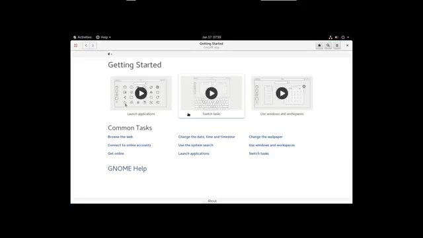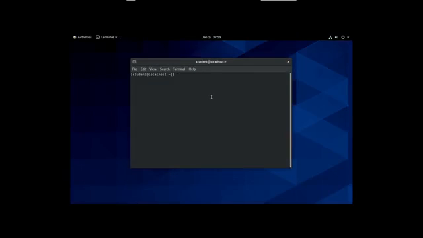So now we have a fully functional system. It brings up a tutorial screen if you want to get some more information. We'll just skip that. And here we are. It's a fully functional system. If I want to get a little information, let me drop to a command line. So I clicked on Activities. I'll say Terminal, and here we are. So for instance, if I do df -h, you'll see I've used 5.2 gigabytes, and there's plenty of space available.